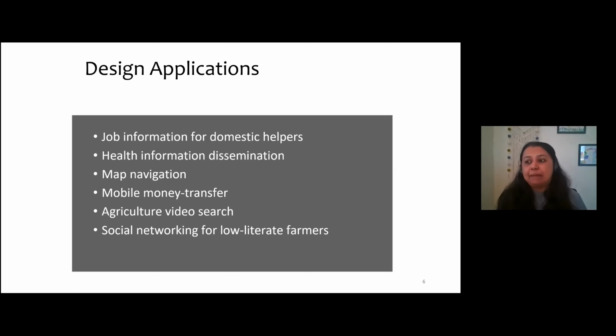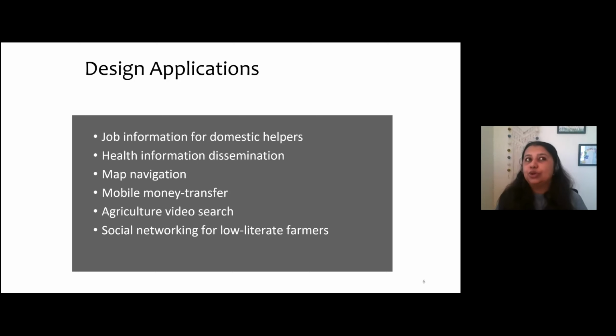In terms of application areas, I already mentioned mobile money transfer, where you could do virtual cash transfer and cash in, cash out at physical locations. But one of the first application areas was a job information system for domestic helpers. Imagine something like monster.com, but for the informal labor market. Middle class employers could insert their requirements of a helper through their home computer. On the other end, there are domestic helpers who are looking for jobs. They can look up that information at a nonprofit kiosk or on their phone and get information about potential jobs.